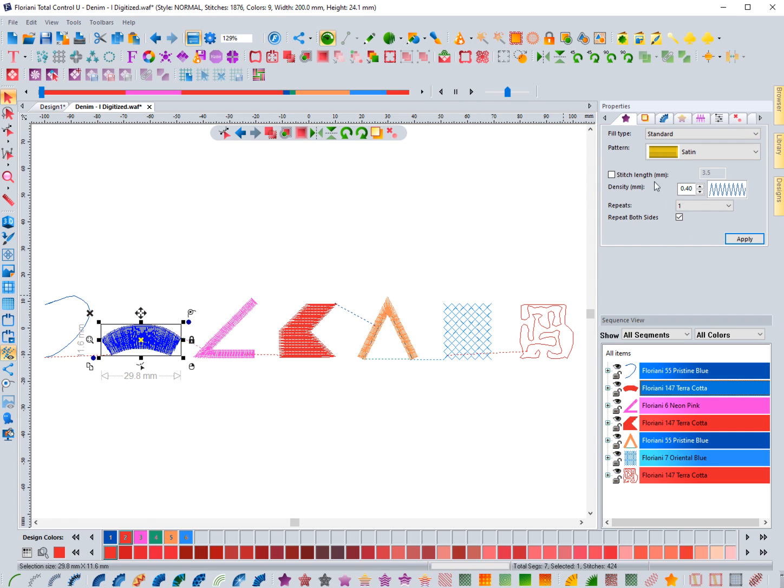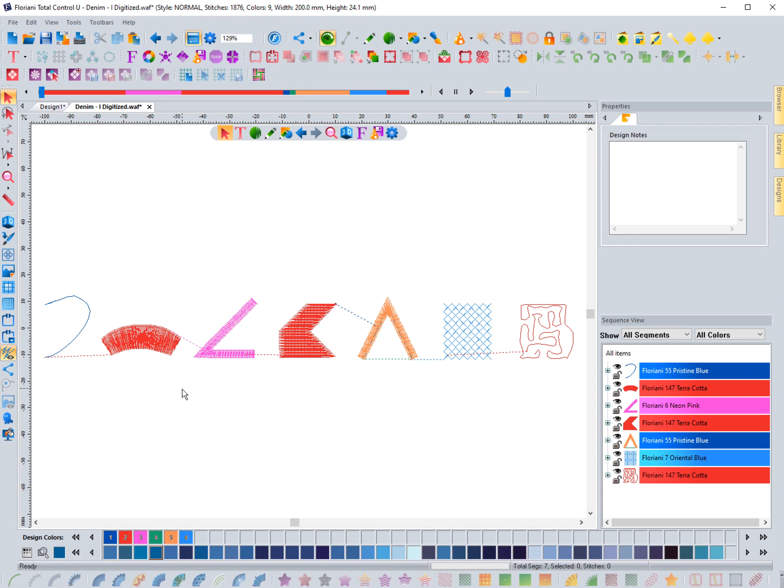If I'm having a 0.4 density and I'm going to apply push compensation by line, what it's going to do is drop one line from each end. And what that does is allows it to back it up a little bit to allow for the growth that's going to take place as the stitches are laid.